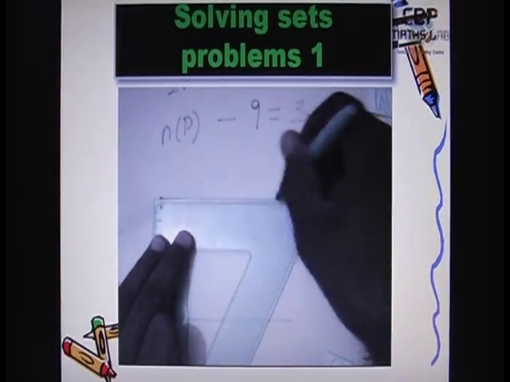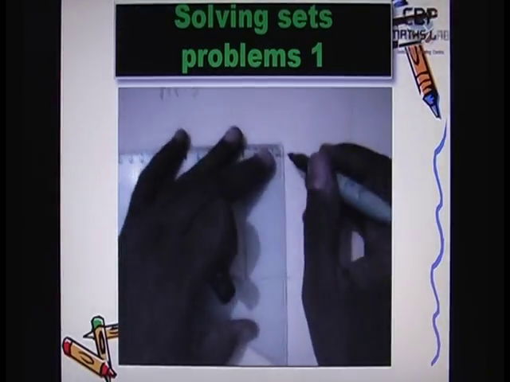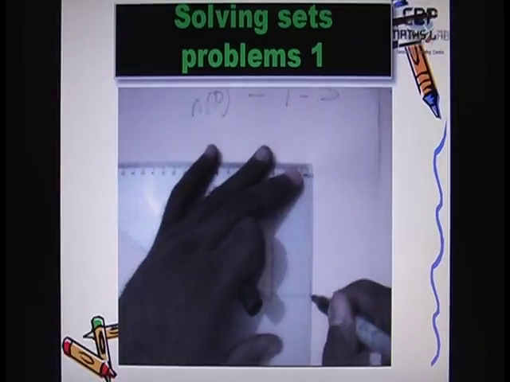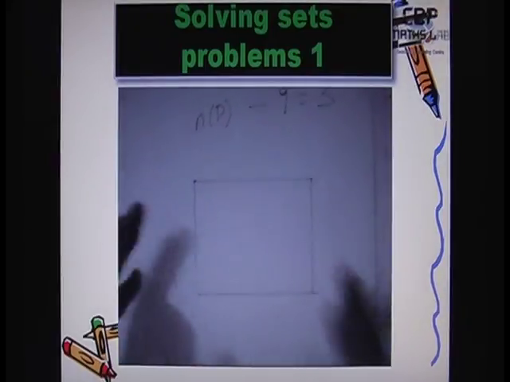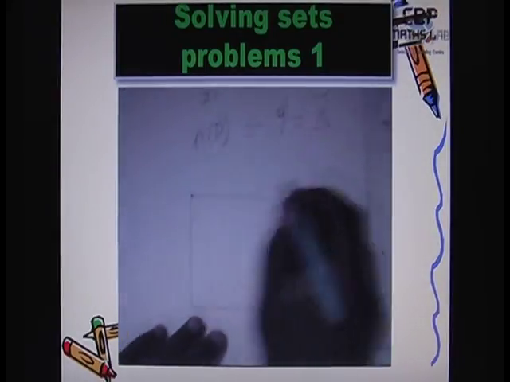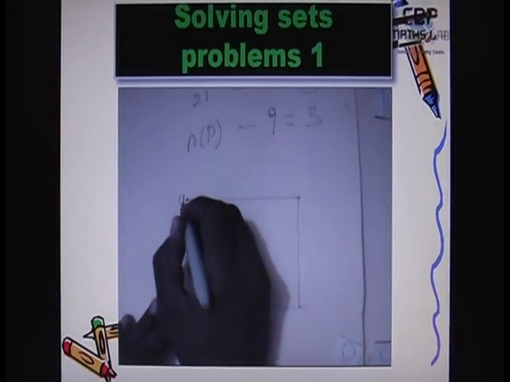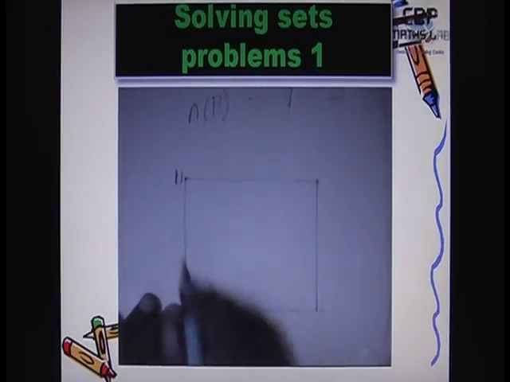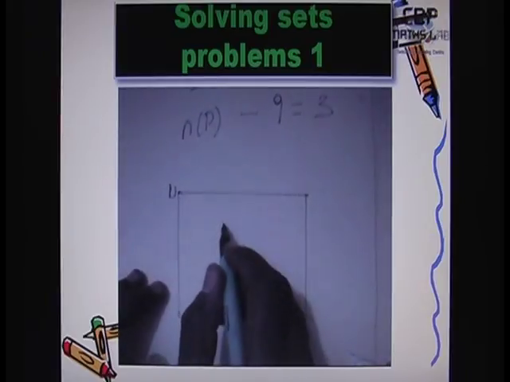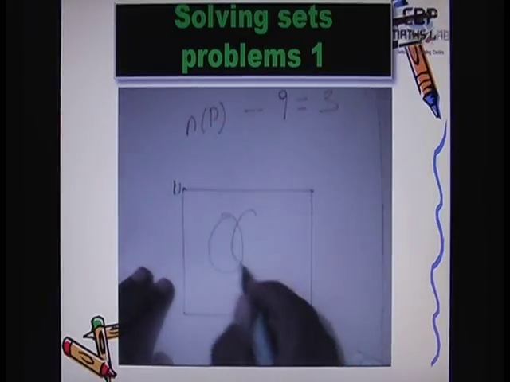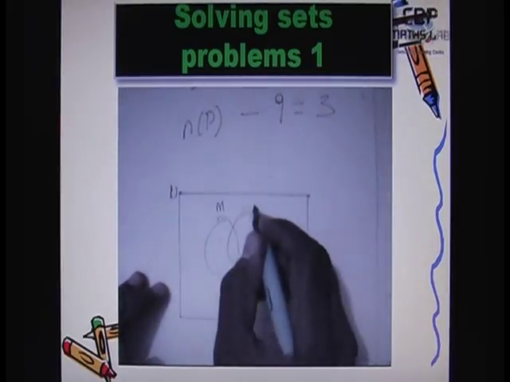And to be honest with you, if the question deals with numbers as elements, you could cut out numbers and place them in groups. Now this would be a Venn diagram, and we have our symbol here for the universal set, and because there's an intersection between the 2 sets, this is for maths, this is for physics.